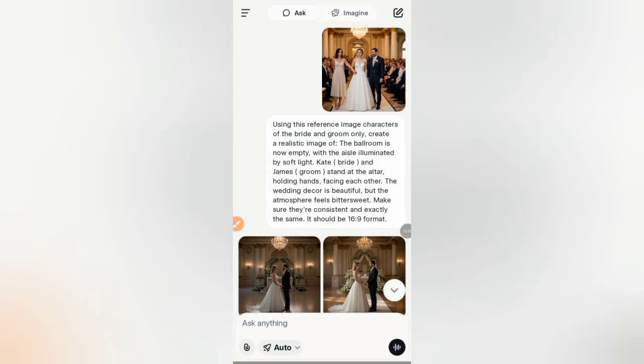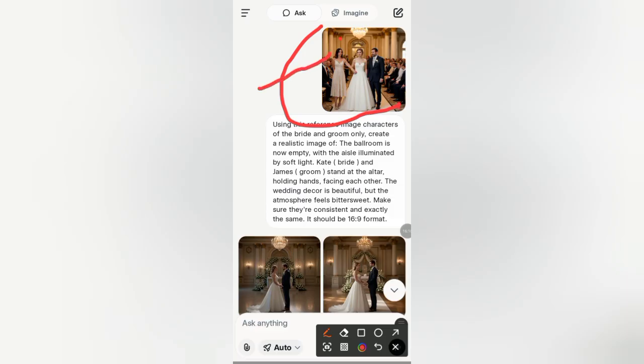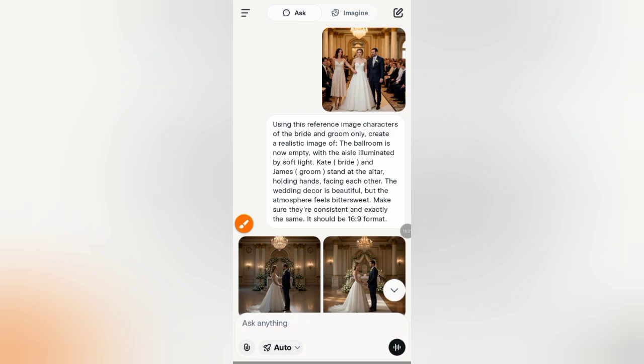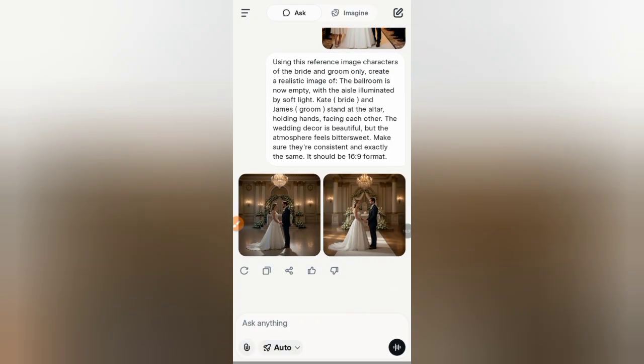I always use the first image I generated to generate every other image in the movie. In each scene, make sure you are using the first image that you generated, so that it will give you the consistency you need. So this is the last scene, and I picked this one.